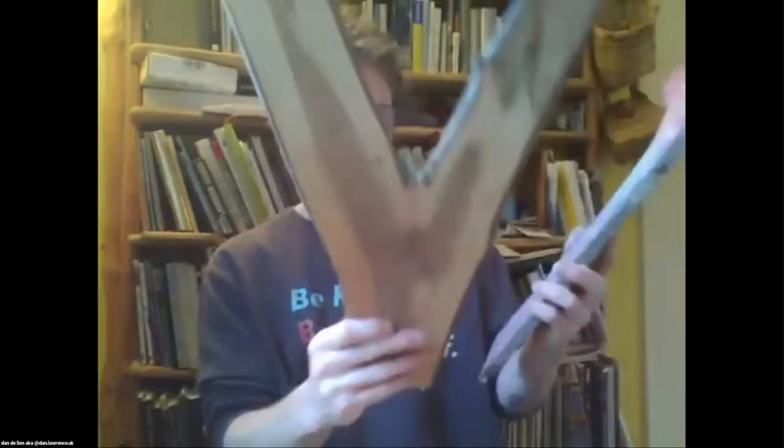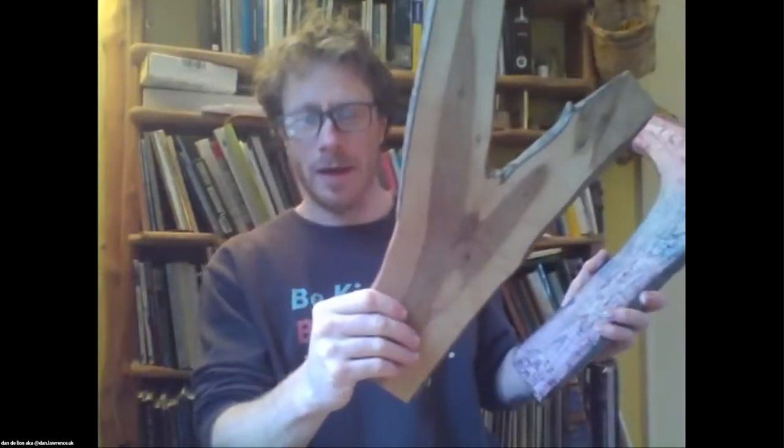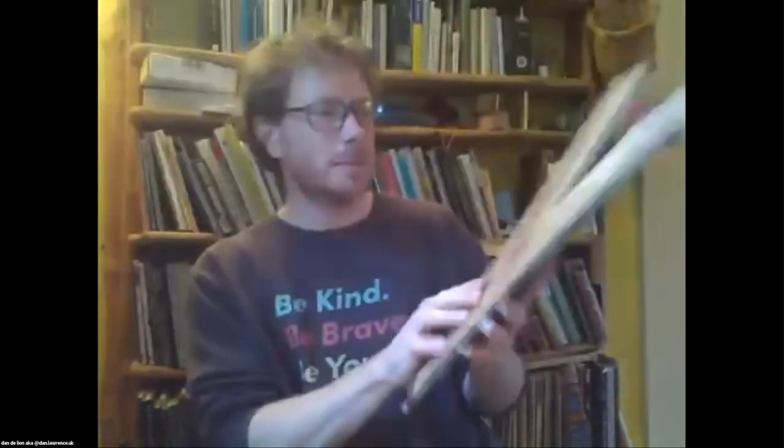But anyway, the challenge has just spurred me on to actually do these, and I think I will paint them maybe black or gray, just so the shape really stands out. Very cool. Nice, awesome. Thanks, Julian.